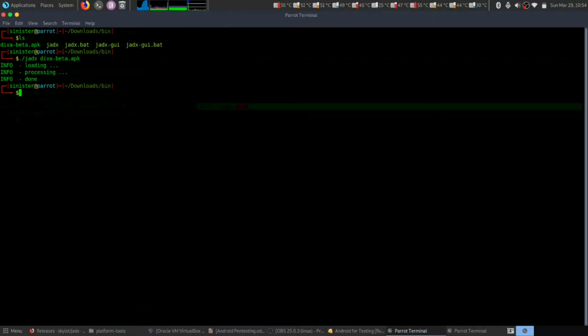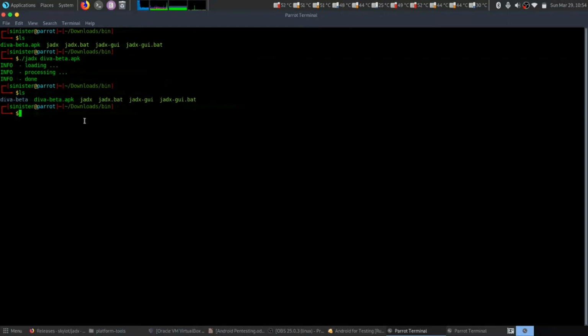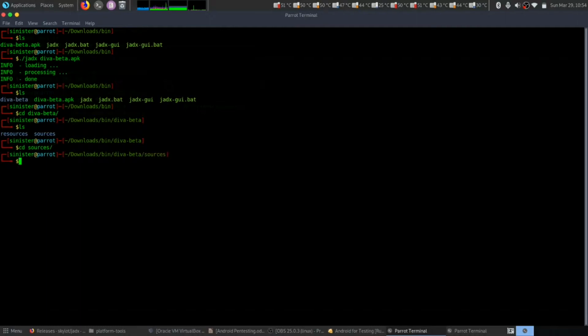Once the process has been done, it creates automatically a folder that would be this, and let's go inside it. Here we can see resources and source. Here we are trying to find a source code, so we are going at source. Then let's cd.